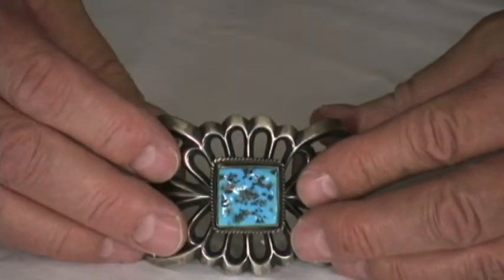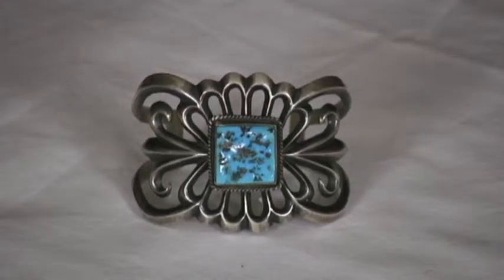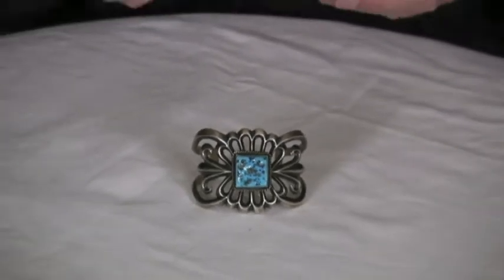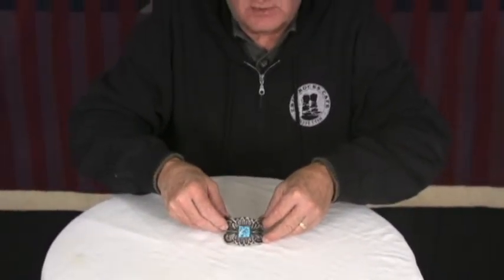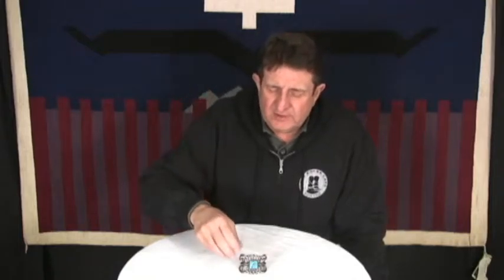Sandcast jewelry is made when artists come up with a design — a bracelet, buckle, ring, or whatever — and they would carve it, oftentimes out of brass or copper. Then when they wanted to make something, they would take that design and impress it into sand, build a box, get some glycerin sand, push that design in, and make a casting with the sprues and exits coming out. It's a pretty complicated process and you have to have just the right conditions — if there's a storm coming in, these things often won't cast.